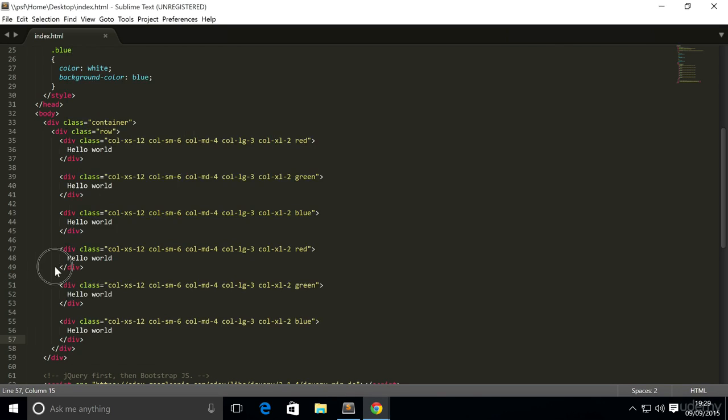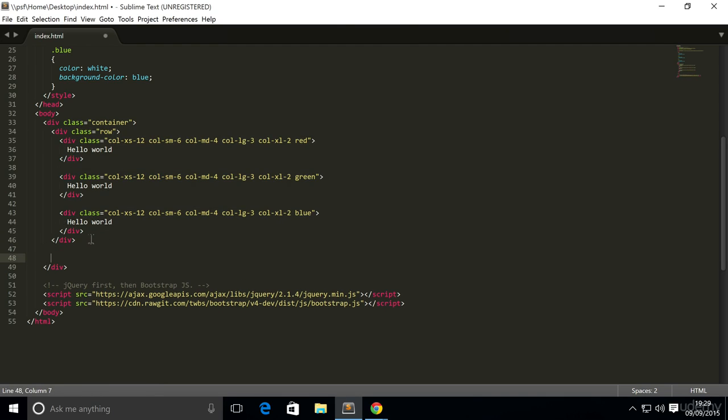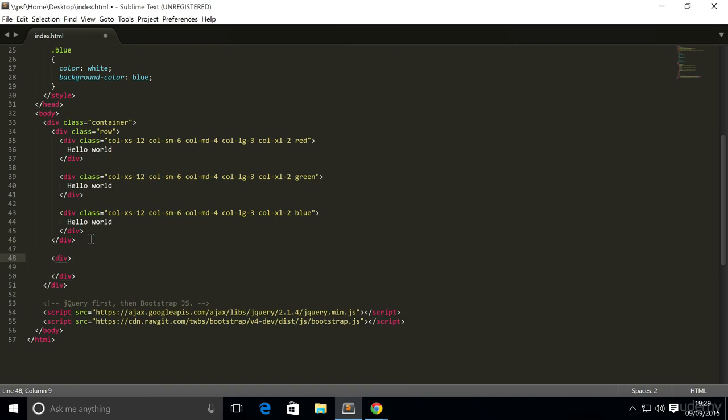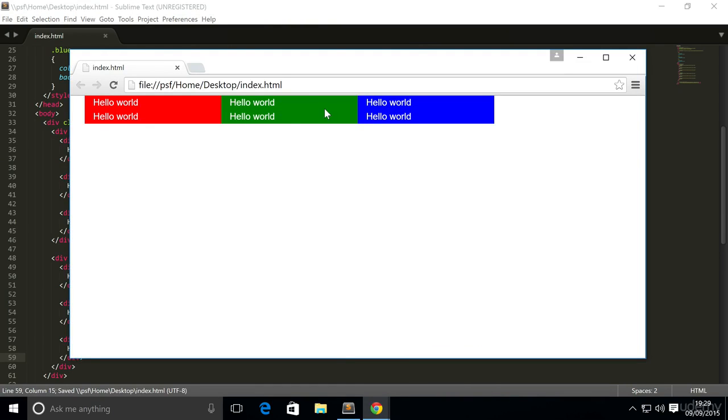And to do that, let's just undo this, we simply outside of this row do a div class equals row, and now we put this content inside here, save that, refresh, and as you can see this is actually on a separate row now. It's nothing to do with that.